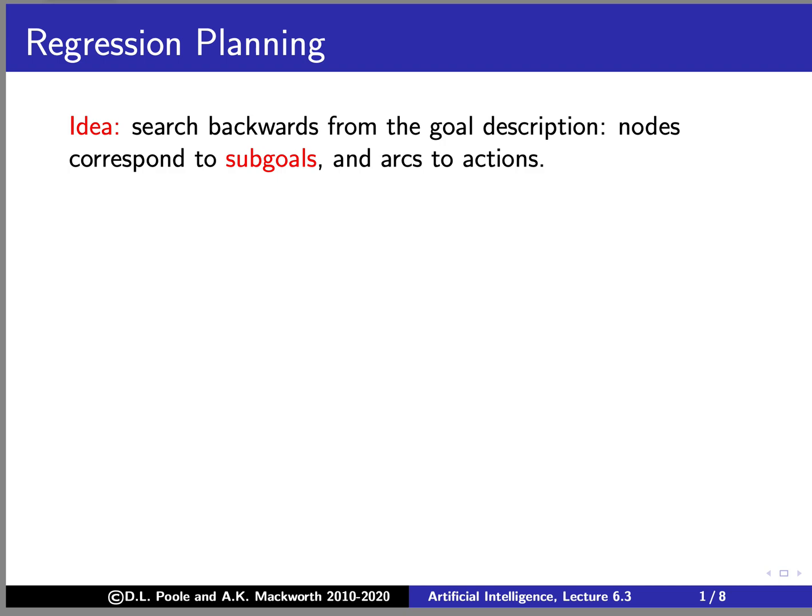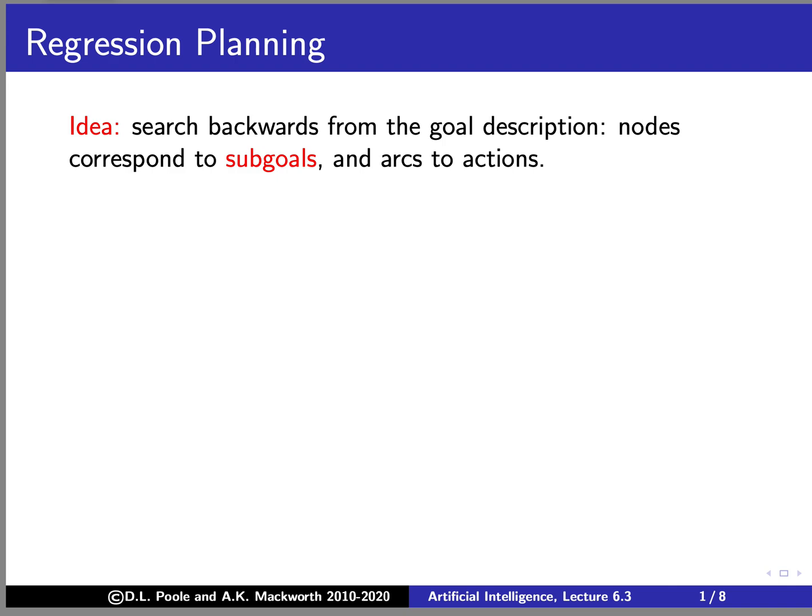The form of planning we're going to do is what's called a regression planner. Notice that instead of searching forward from the start state to a goal, we're going to search backwards from a goal into the start. We're not going to have a goal state in that sense. We just have a goal description, because there might be lots of states that achieve the goal, but we don't care which one it is. So we're going to search backwards from a goal description.